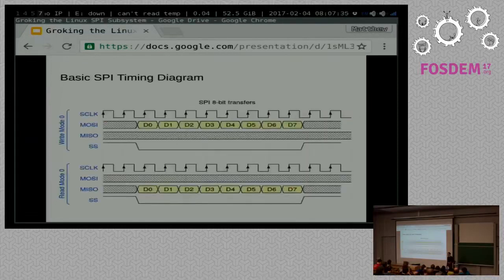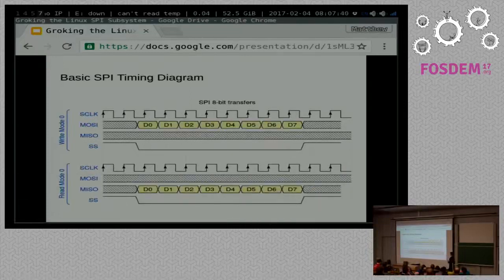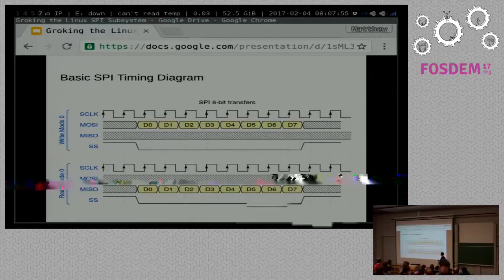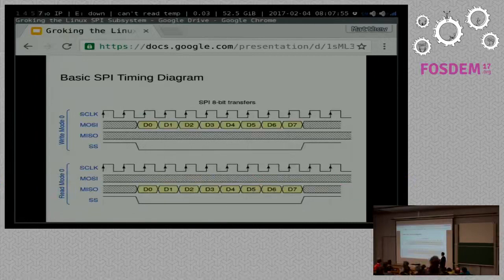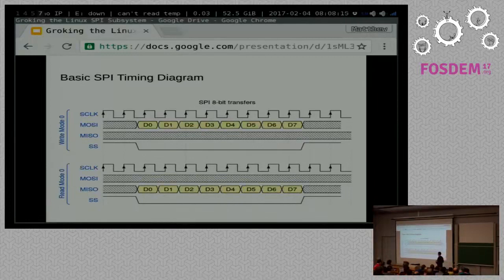So let's look at some timing, okay? And with these wonderful timing diagrams that WaveDrom helped me do, we'll look at, and don't worry about mode 0 yet. We'll explain modes, okay? But we have a typical write cycle in mode 0. And so what you're seeing here is just an 8-bit transfer, okay? And in this case, what is usually the de facto standard is MSB first on the wire. So that's why you're seeing D7 down here. And so what you see is you see the data stable here.